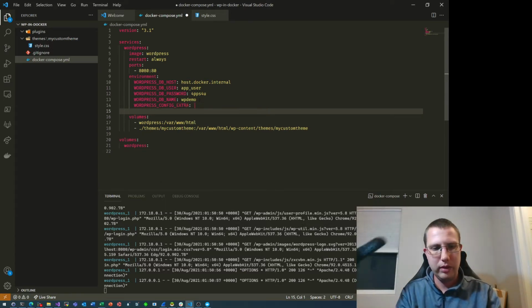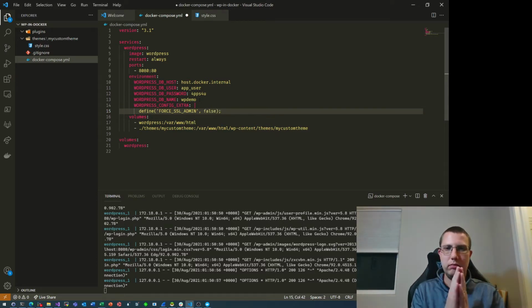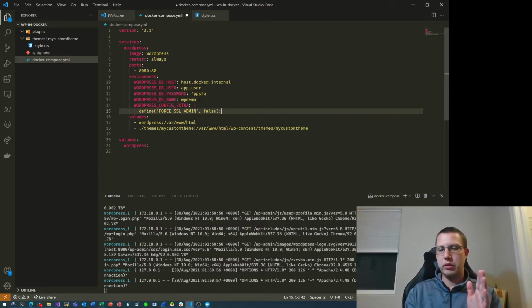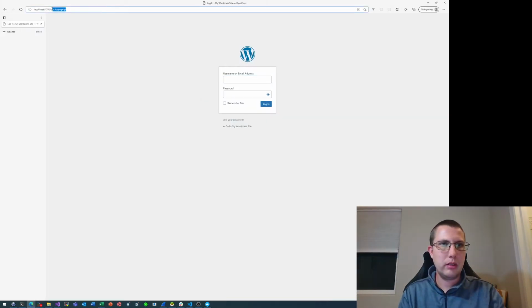That's cool. All right. So we'll do define FORCE_SSL_ADMIN, false. Basically what this does is it says we don't need to force SSL in order to get to the admin side. So I'm actually curious.